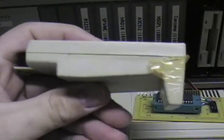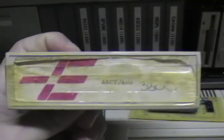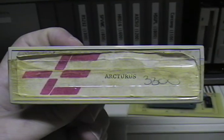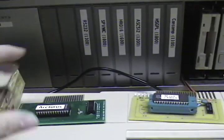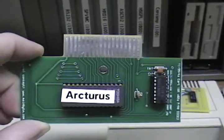Now, this game is contained on 3 8K EEPROMs, and up until the past week, these EEPROMs have never been dumped. A version of Arcturus existed in EA3 and EA5 format, but it didn't even have the same theme music as this one, and the menu structure was slightly different. So this is a one and unique program. Now, thanks to Tercy, my friend in Florida, we now have Arcturus on a cartridge.